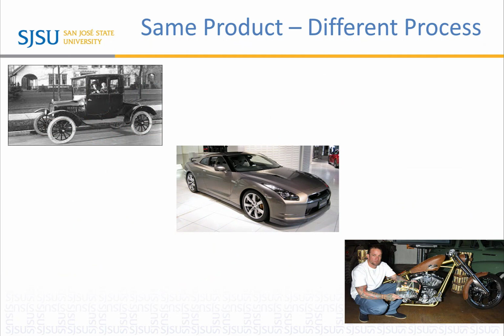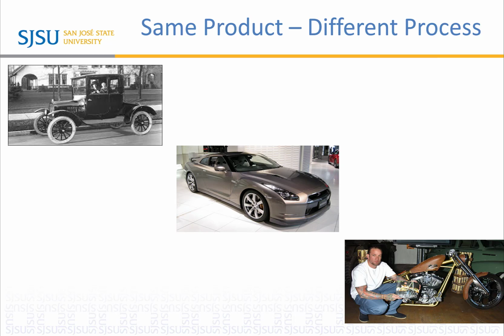Before we dive into the chapter, I want to emphasize one point here. The same product can be built by very different processes, from completely automated to totally not automated. There's a CBS This Morning video that's in Canvas that I'd like you to watch. It's talking about Henry Ford and looking back at the inspiration for his assembly line. He famously said the Model T, which is pictured there in the upper left-hand corner, you can have it in any color you want as long as it's black.